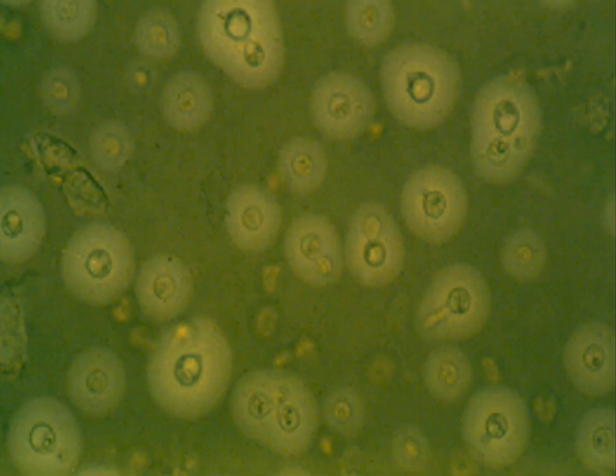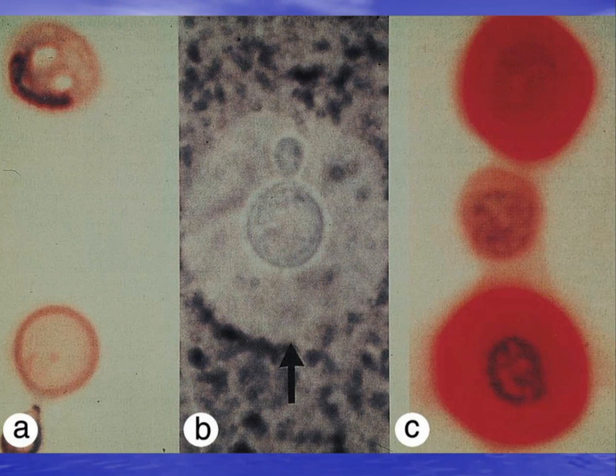We tapped her. She did not have it in the CNS. She did have some lung nodules, and we treated her as primary cutaneous, but it could have disseminated from her lung, but never made it to the CNS. This is a CSF India ink with the capsule and the narrow-based bud, as you see there. Next. There's a beautiful India ink high power with the narrow base bud and the capsule.